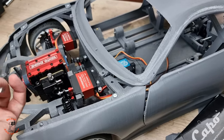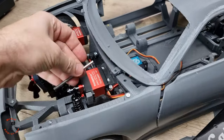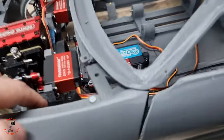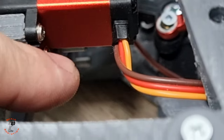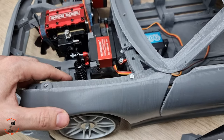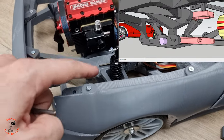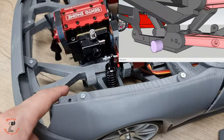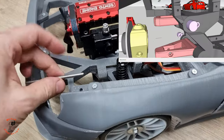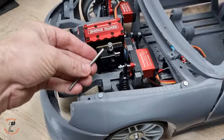But another thing I changed with this chassis, even if you don't change it, not gonna be a problem. These shafts, the one from the upper arm, it's gonna come out from this side, and the other one, it comes out the same from the back, like you can see from there. But if you have any crashes, if we break the lower arm, you're not gonna have to disassemble all these things. You can change it from the front. So I swapped the hole from the back to the front. So with the upper arm you can change the shaft from the back, and the lower arm you can change the shaft from the front. The same thing I did with the back as well. So if you change it, it will be easier for maintenance.